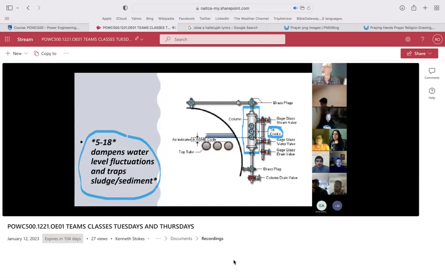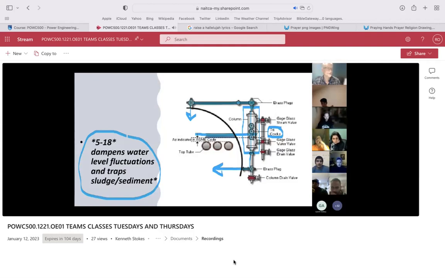But if you should happen to break this gauge glass or have it out of service for whatever reason, without any isolation, you should still have true reading of level in this level column. So we're connected down here to the water side, and we're connected up here to the steam side. And whatever level is represented in here will be in this column.